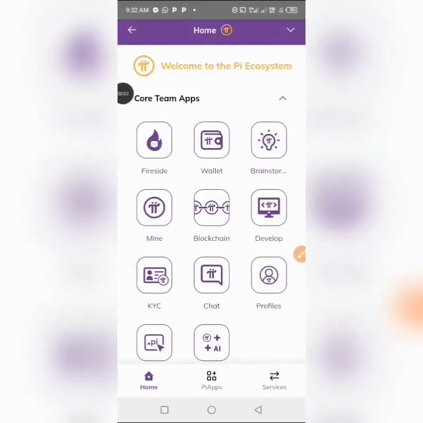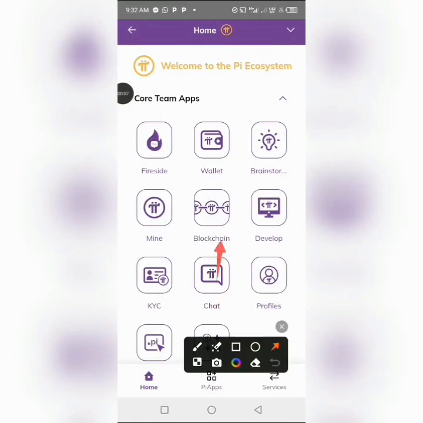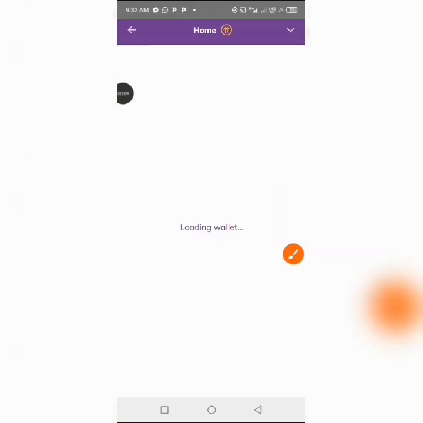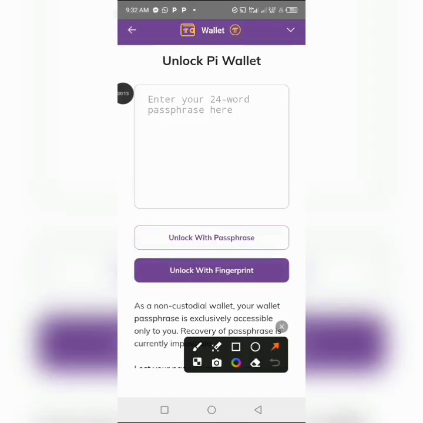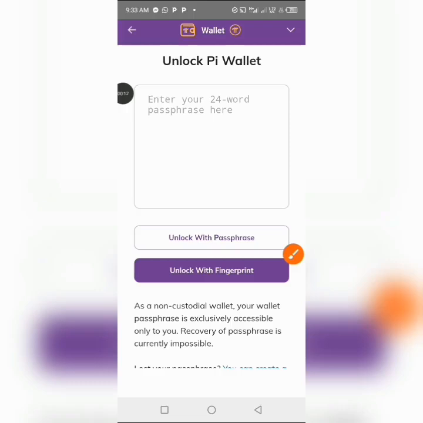So it has taken me to my Pi browser, and here is my wallet. I'll just click over here in the wallet section, and then I'll just click on here and insert my seed phrase. Or if you don't want to use that, you can use your fingerprint.